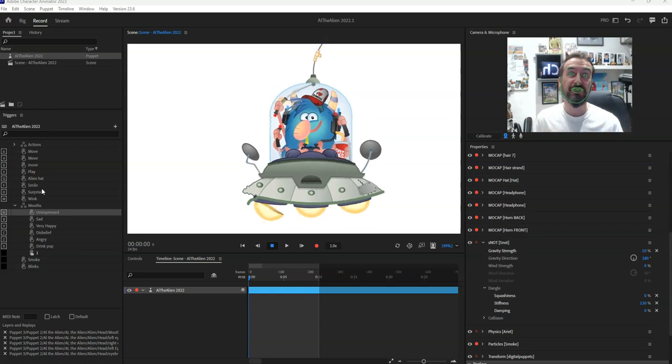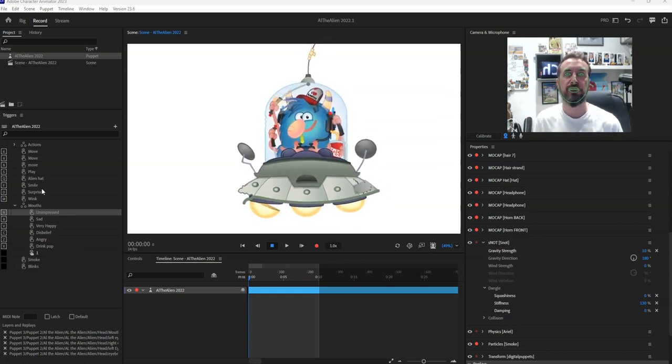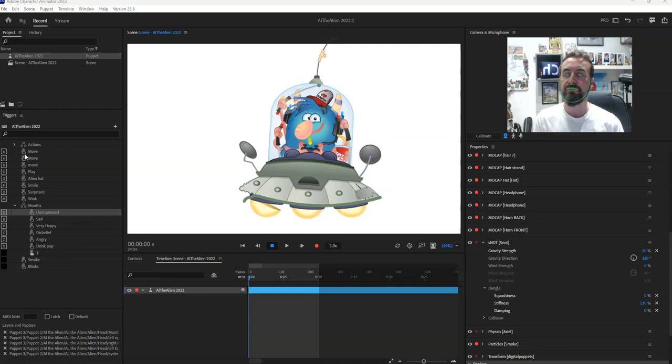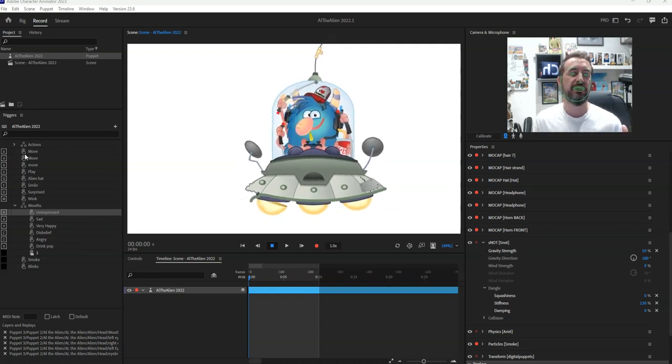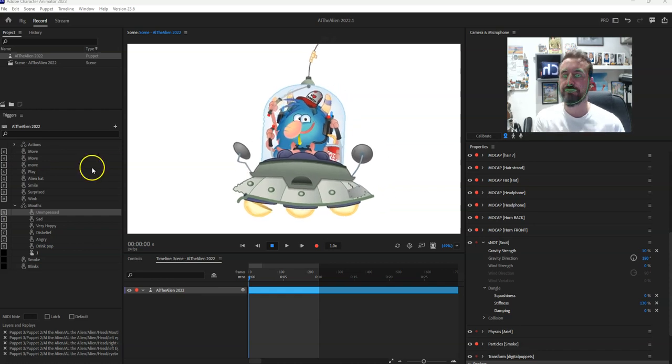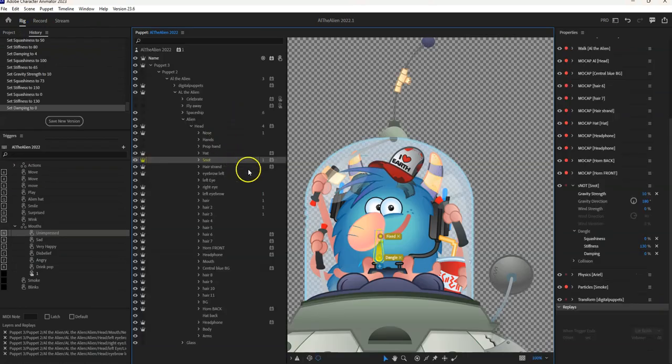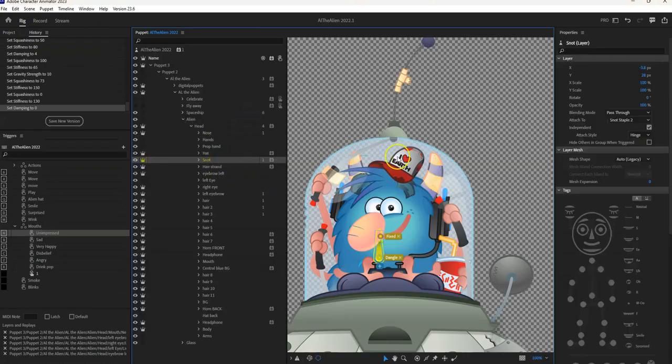But the puppet does work really nicely, so I have updated it with some more modern features, especially the parallaxes that we like to add into our puppets. And I think the Alien, which is a free puppet by the way, has always been intended as an educational thing, something that you can play with and back engineer. If you go into the rig system, you can see how we've added, let's have a look for the horn. So where's the horn?